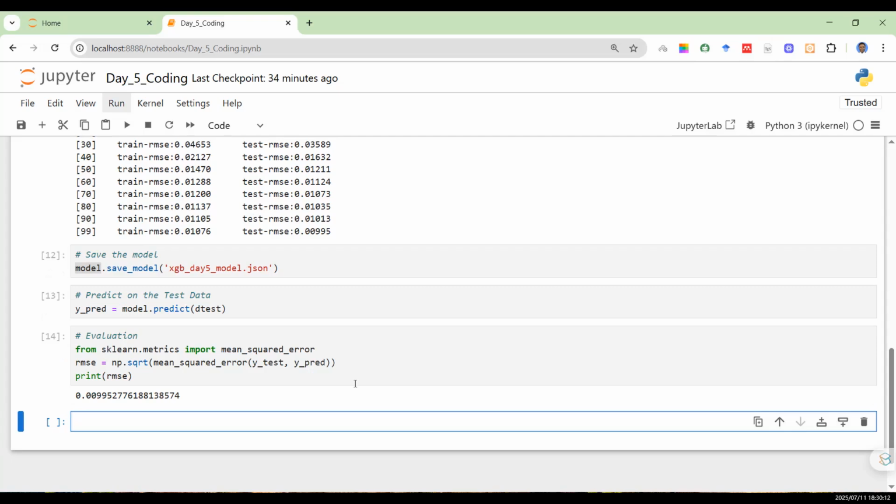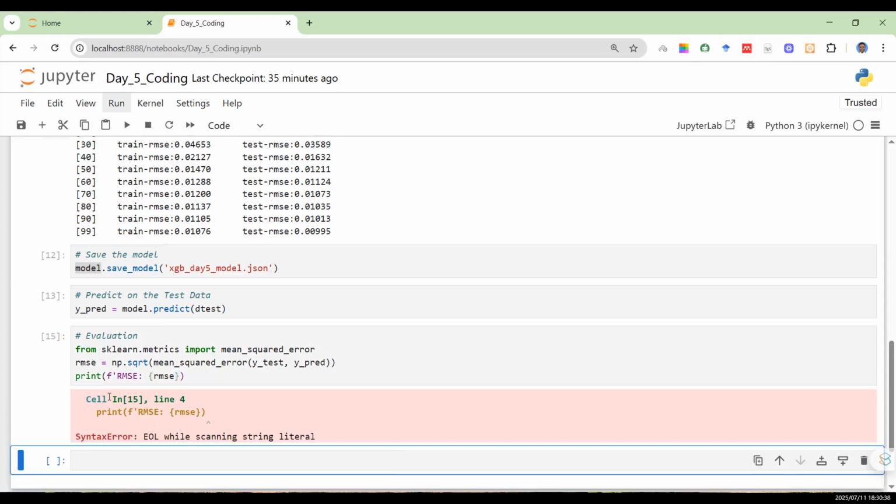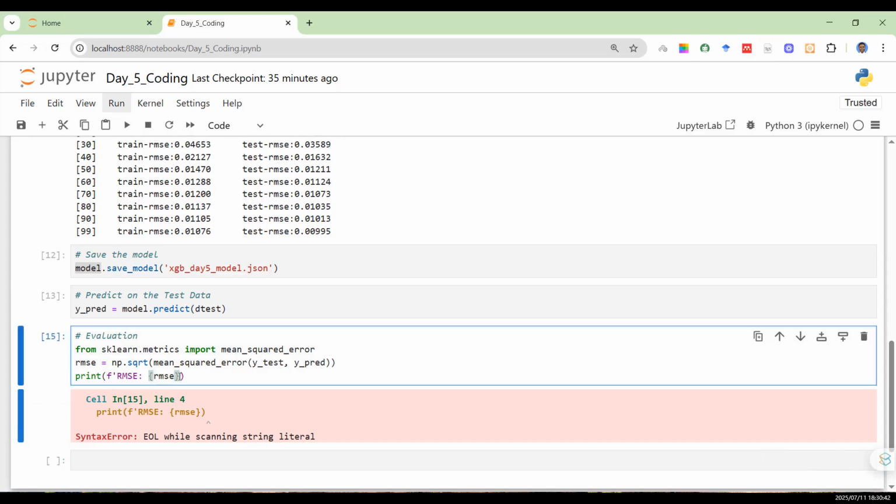Wow, that's quite low. Like I said, printing the result this way doesn't look nice. All we need to do is introduce the f-string, which allows us to print our result: RMSE colon, and then we introduce a curly bracket. If we run this, we get an error. The error is coming from the fact that we did not introduce the code.